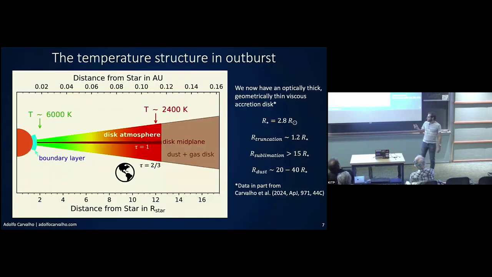The disk also gets much hotter. The T that I'm marking here is the effective temperature of the atmosphere that is established above the very hot midplane. But because of usually H- trapping, that region closest to the star can get up to tens of thousands of Kelvin. And so you end up with something that looks essentially like a stellar photosphere right next to your actual star. We assume the vertical structure of this to be roughly similar to the radial structure of a stellar atmosphere, and that's at least how we were able to model them.